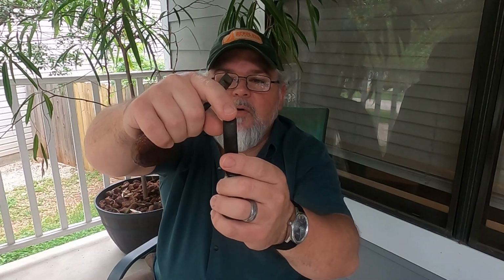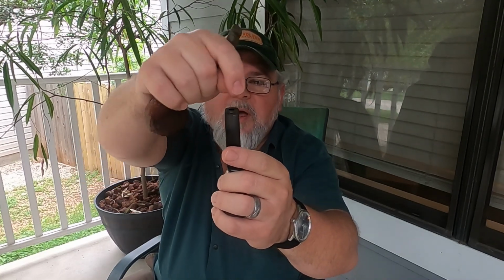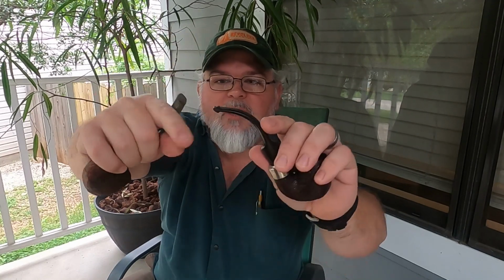So when this just presses in there, the other big difference is, and all of these are chewed up a little bit, but this one's probably the better looking one. Not chewed up, it's just discolored. Instead of having the single hole like a P-lip has, this one has a wide hole across the top, but it still exits out of the top. So there's a lot of similarities between these and the Peterson's system pipe. Is this a knockoff? I don't know. There's some things that are very different about these. I enjoy these. I like the way that Savinelli's smoke. I particularly like this pipe.